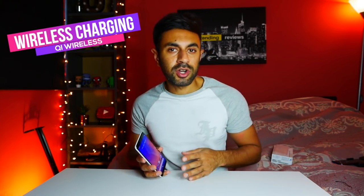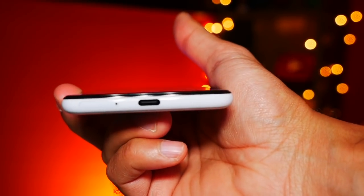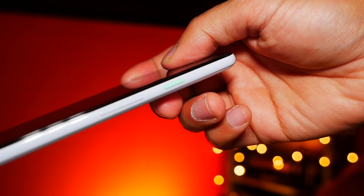In terms of the body, this phone is now compatible with wireless charging and it also has a squeeze-to-press feature to open up Google Assistant. You'll also notice there's no headphone jack, but they do provide headphones that run directly from USB Type-C, and the SIM card tray is at the bottom of the phone. On the left-hand side there are no buttons, but on the right-hand side you have your volume button and a nice lime green power button.